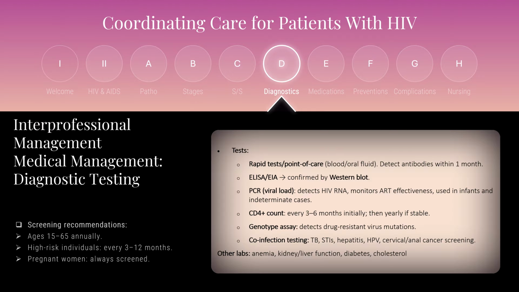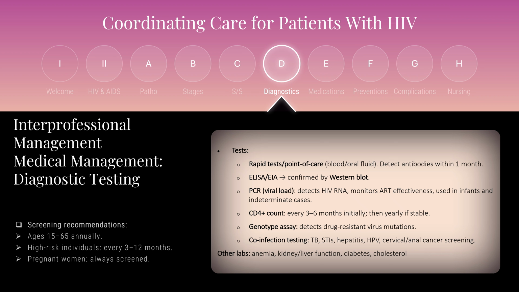For CD4 plus count monitoring, there is an initial measurement at HIV diagnosis, then routine monitoring every 3 to 6 months during the first 2 years of ART, and annually after 2 years of successful treatment. A CD4 count less than 200 cells defines AIDS and increases the risk of opportunistic infection.